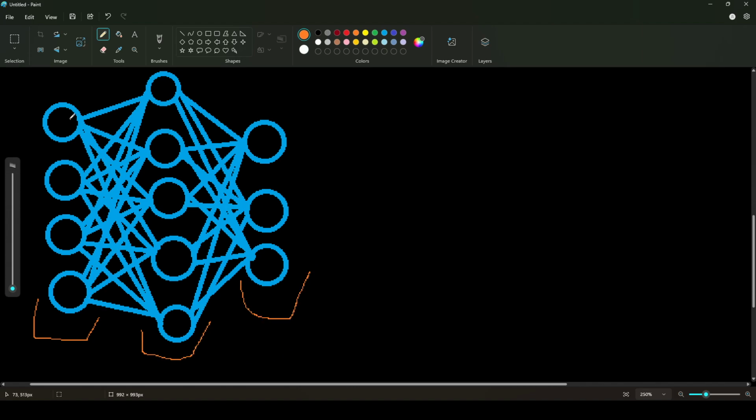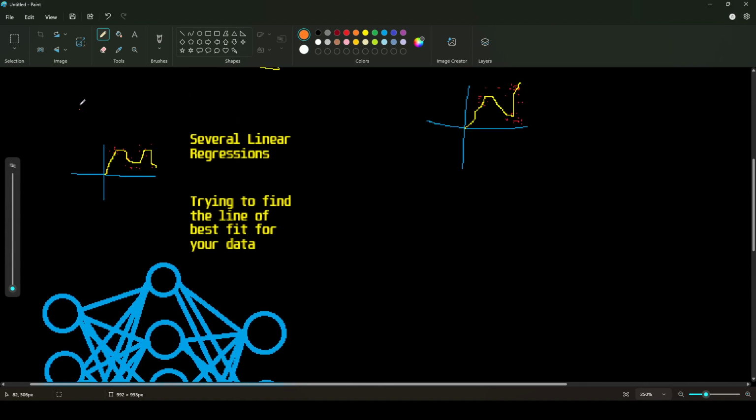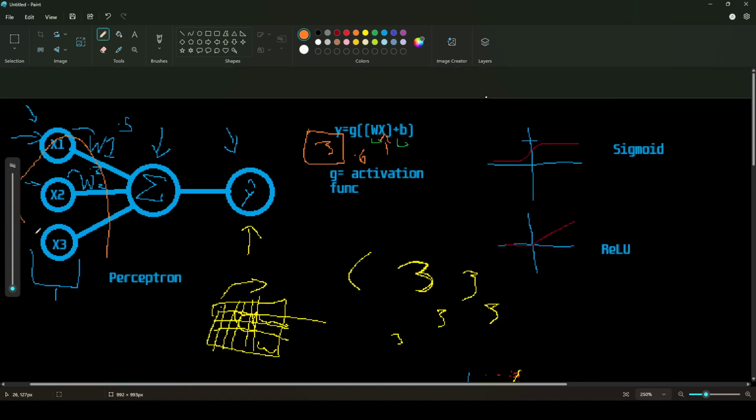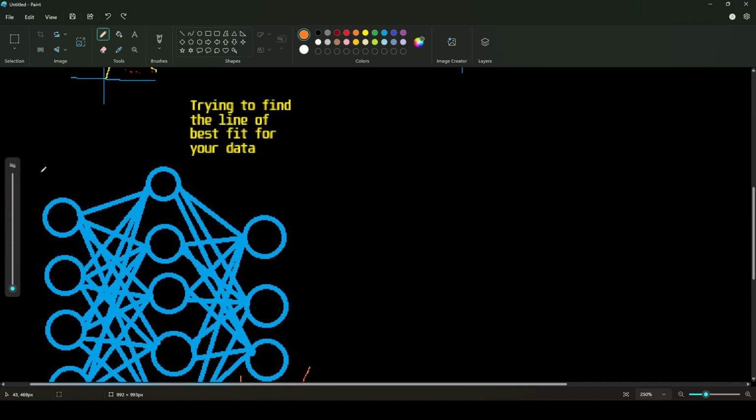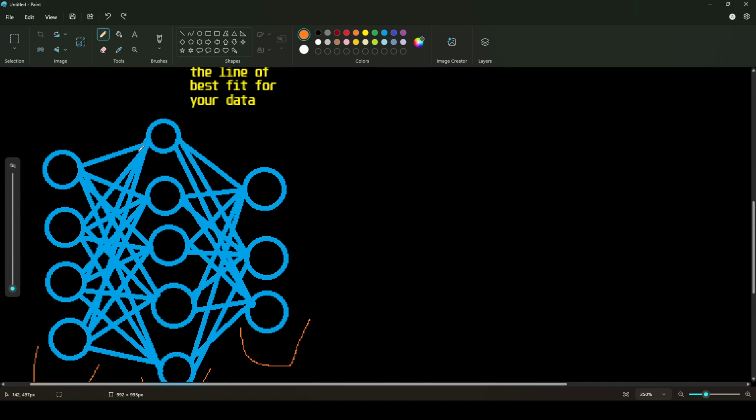The input layer is pretty much the same as here, where it's just all the inputs being shoved in. Each input might be shoved into each neuron, depending on how you structure your neural network. Though, as you can see, it's a fully connected neural network, so each input is connected to each neuron of the hidden layer, or each neuron is connected to each neuron in the following layer. So same with the hidden layer to the output layer.